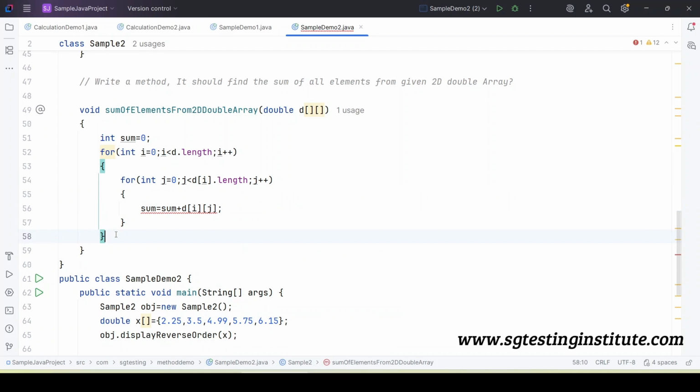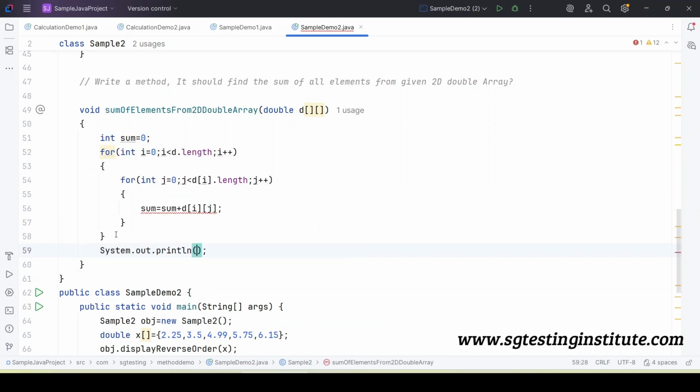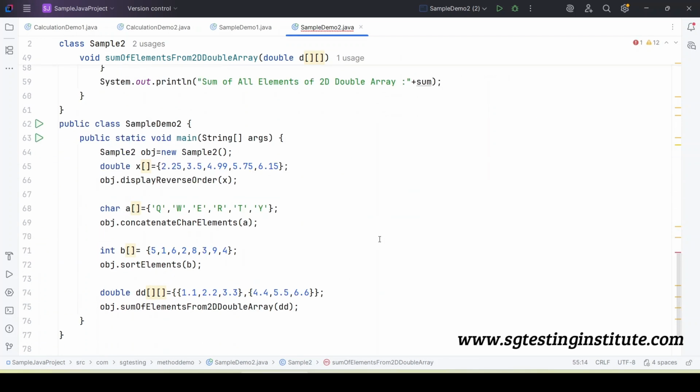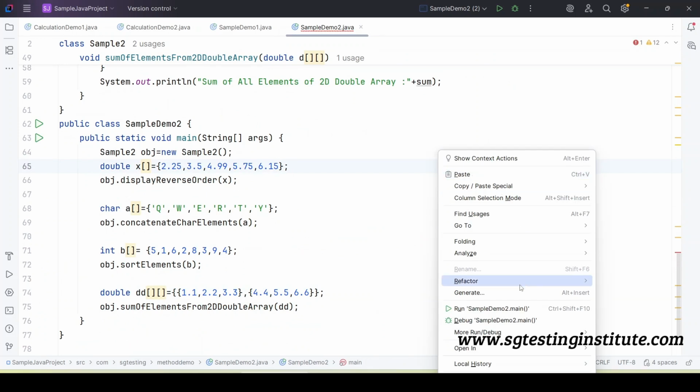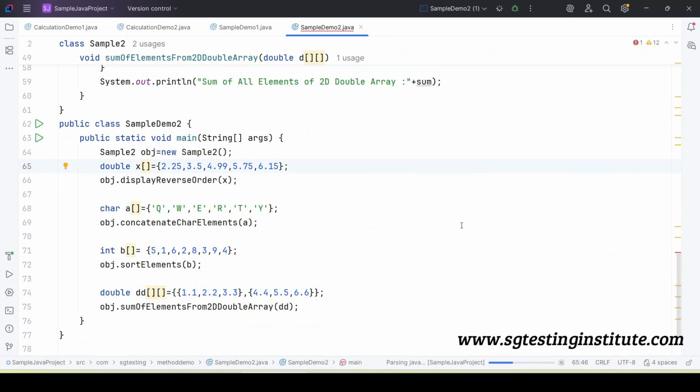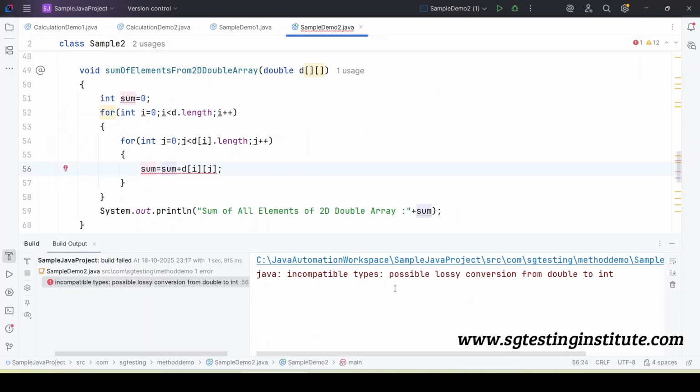Now we can print the value: sum of all elements of 2D double array plus sum. Because we are already supplying the double array, as soon as we execute the method, it has to provide the corresponding result.